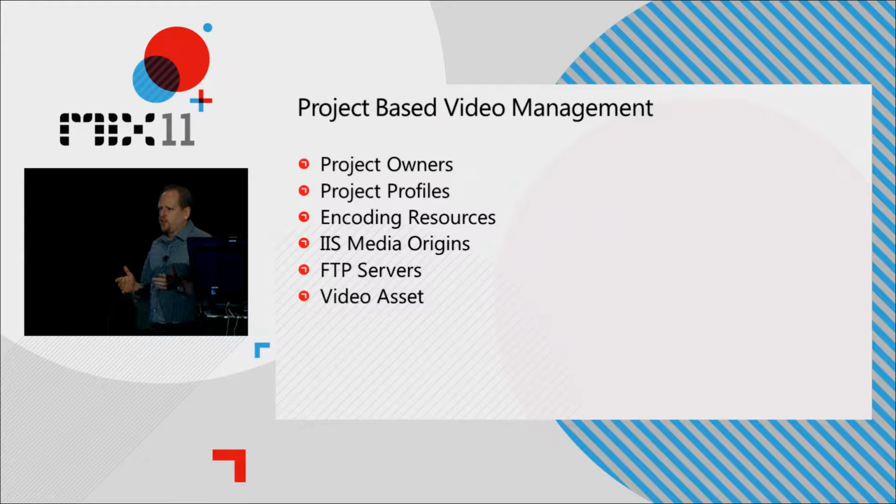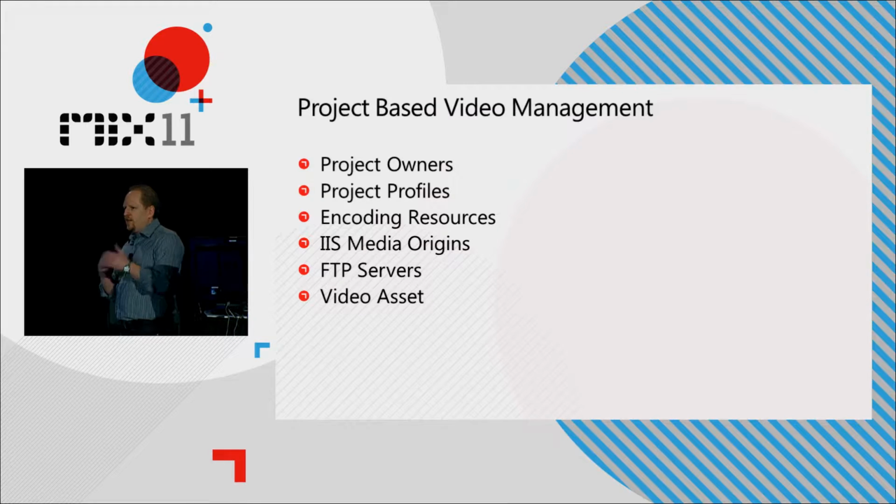So the project owners, you can actually say, okay, I've got different people within the organization, and I want to assign them different roles. It could be that they are the person who actually runs the whole content manager system, in which case they're kind of like super user and they get to do everything. But it could be that I have someone who's in charge of just a single project, and I want to be able to give them the ability to go and add assets to the project, approve assets, and actually publish the assets out publicly. So when I create a new video asset, someone's then got to go and QA it, make sure it's okay, before it then gets published so that everyone else, all the end users, can see it.